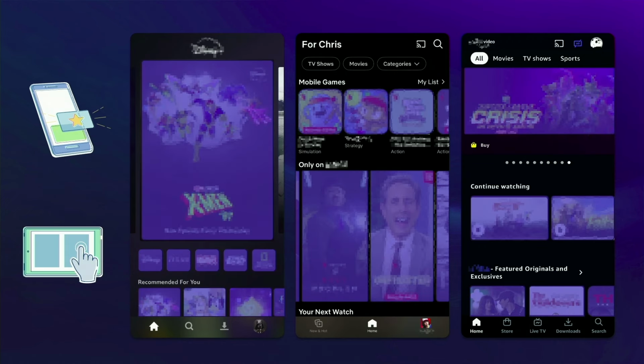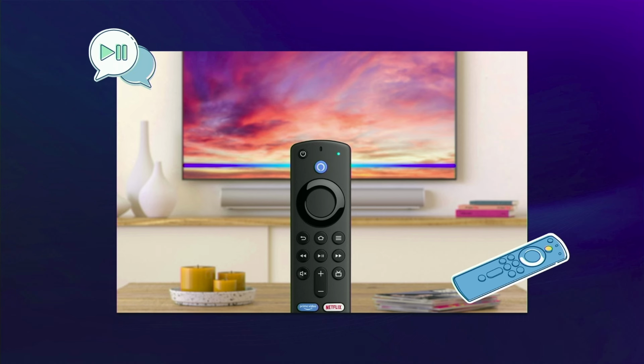However, when building for TV apps, there are two main inputs you have to consider. One is built-in voice search. For us, it would be Alexa voice search. Most TV providers have some type of search solution. And the other one, I feel like a car salesman here, is your standard TV remote control. Up, down, left, right, select. It's sometimes called a D-pad. These are very different input options than tapping, keyboard, mouse. Then you need to account for them in order to build beyond web and mobile apps.